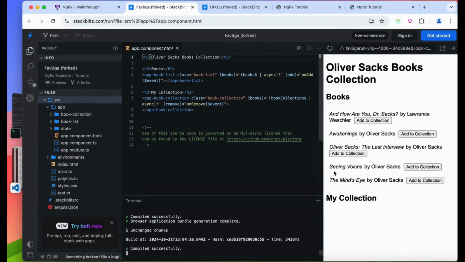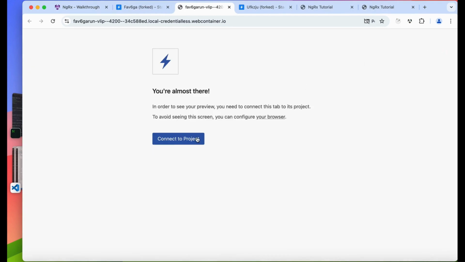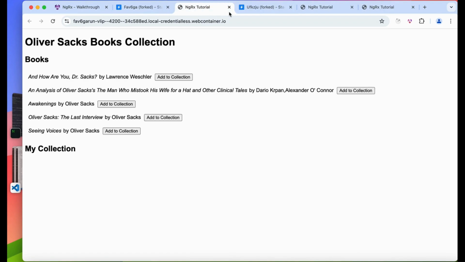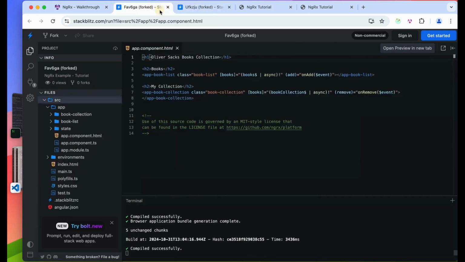In case you want to work with StackBlitz, I strongly encourage you at least to open the embedded browser in a separate tab, so that you can benefit from the Redux DevTools on that app. For example, you can open it like this.